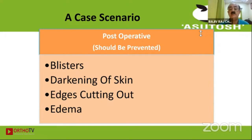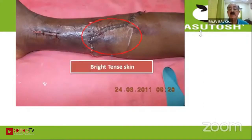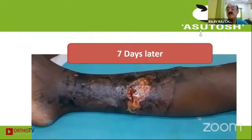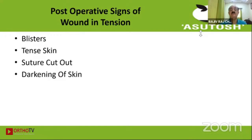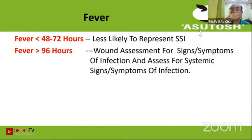In one case scenario where there are blisters, darkening of the skin, edges cutting out, and edema — we see bright, tense skin, darkening, and blisters. Seven days later we can see that problems have developed. The wound was in tension because of tense skin and blisters, indicating diminished blood supply to the local area. What should have been done: removing stitches early, evaluating the criticality of the wound, keeping it elevated, and thinking about coverage. Regarding fever post-operatively, in the first two to three days the chances it represents an SSI are low, but after 96 hours one should have high suspicion of wound infection.